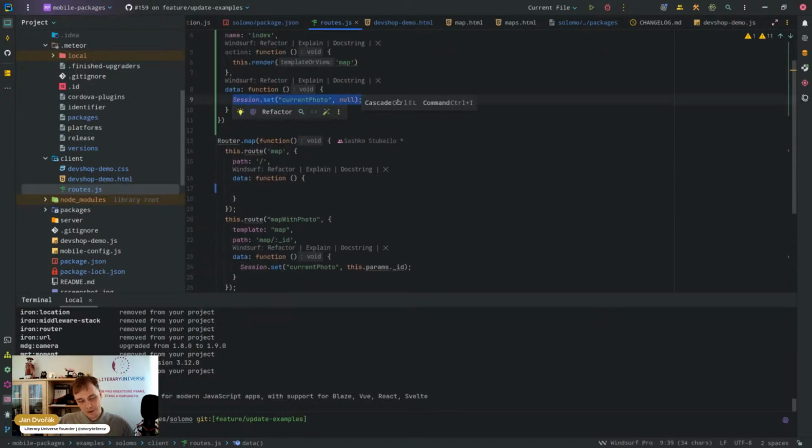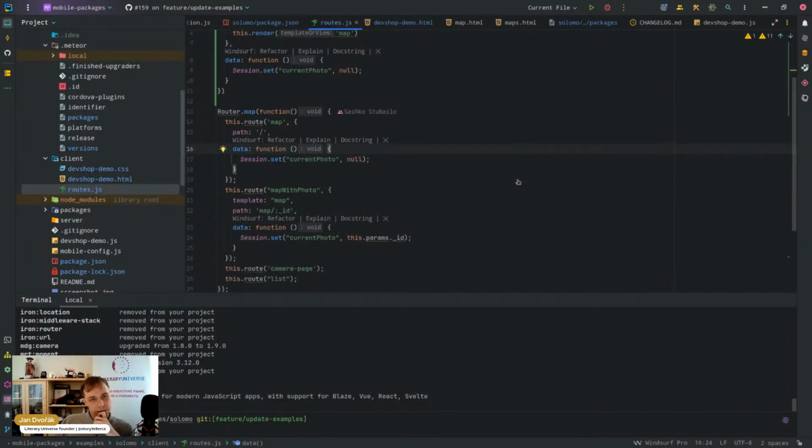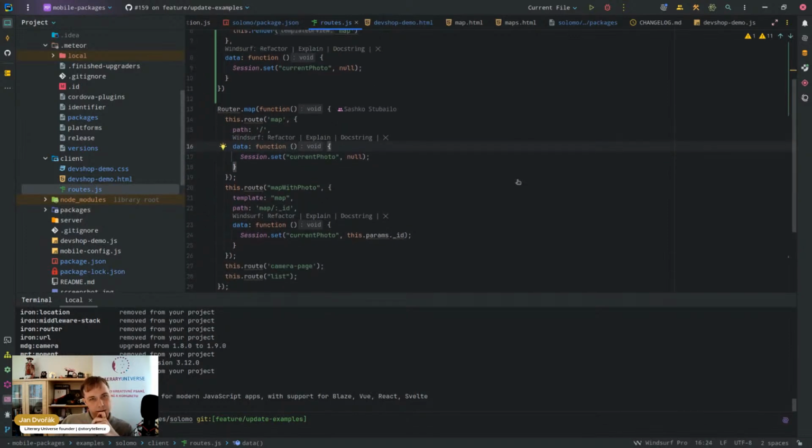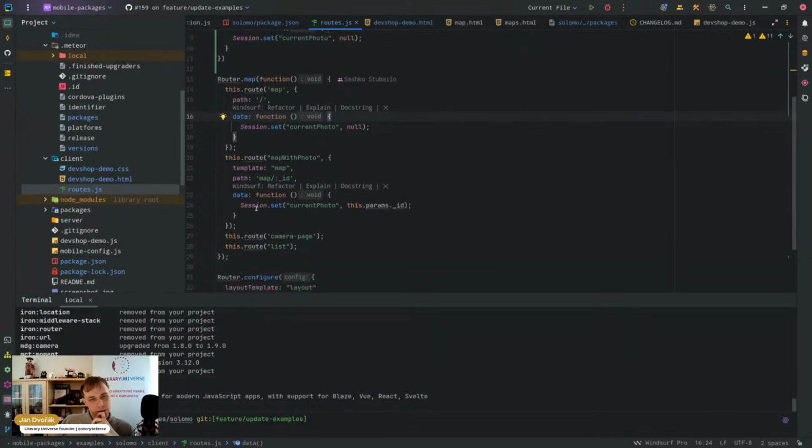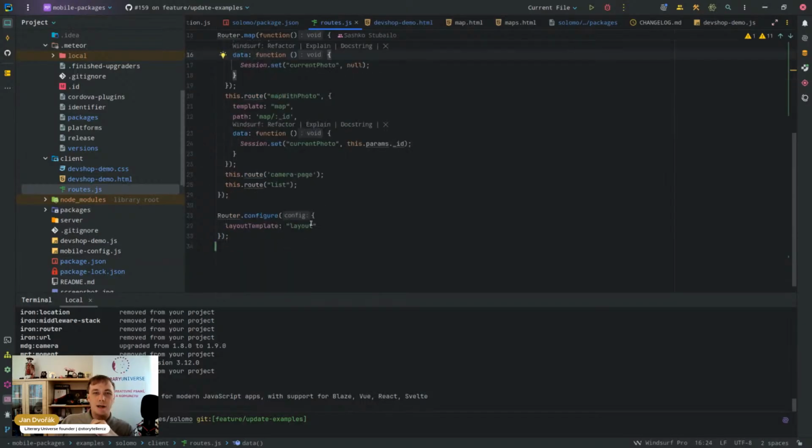So let me actually, for my sanity, return this here. Camera page list, and we have the layout template as a layout.